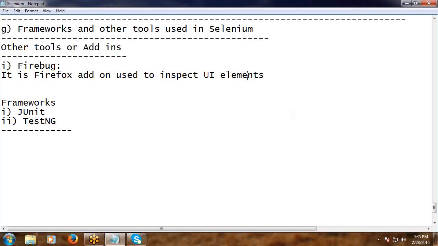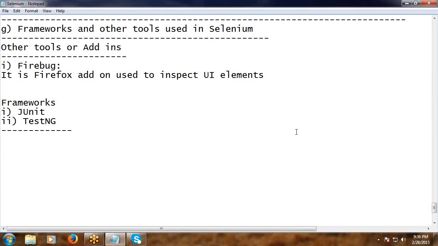Observe Aarti, in UFT tool, Object Spy is there now. Yes, sir. What is the purpose of Object Spy? It is used to get object information. Object information, not identification. Identification is based on add-ins. Object Spy is used to get objects' information.